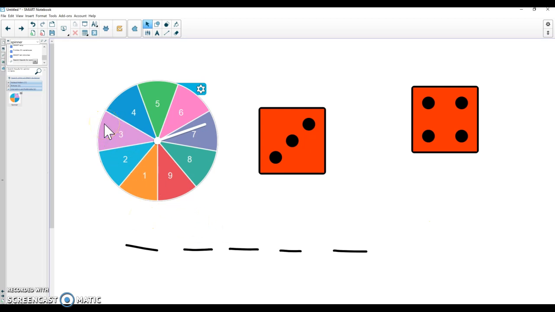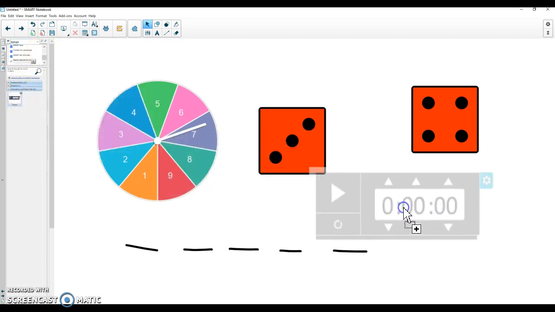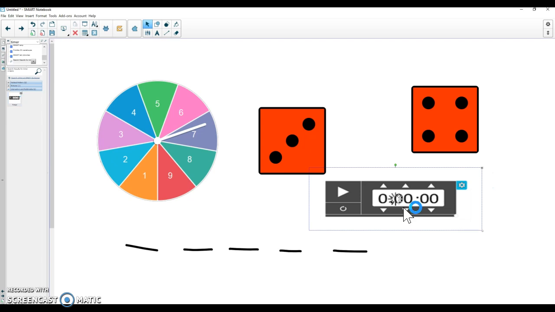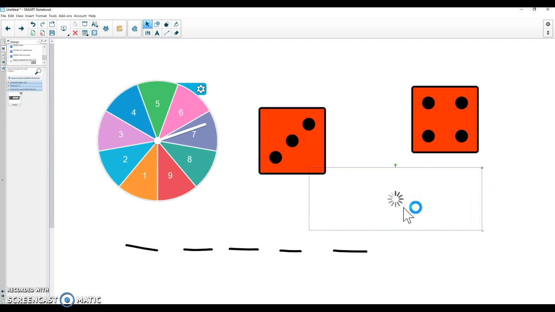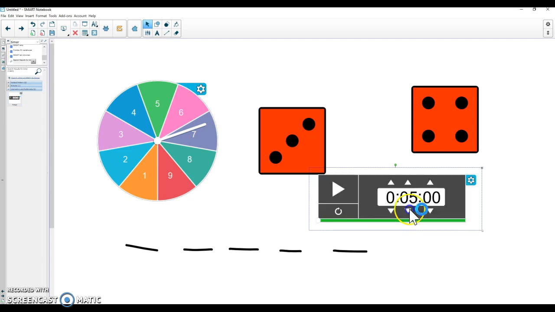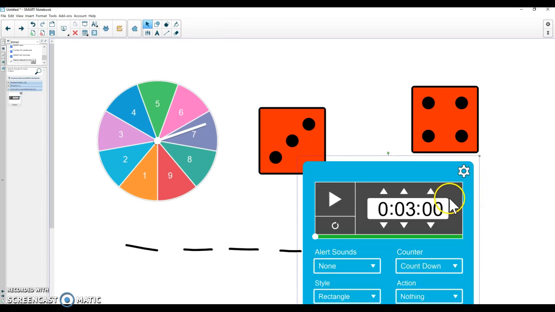Fun little game. Also, in the interactives, they have a timer. So on this timer, you can set it for however many minutes you want. You can, once again, adjust it.